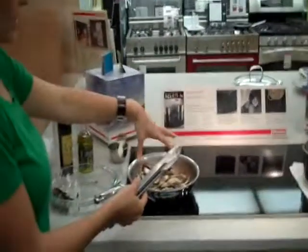So you want to do it until all that liquid sort of boils off, and all that flavor is going to be left there with the mushrooms.